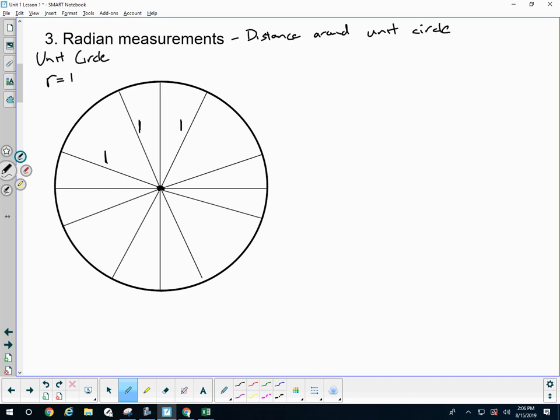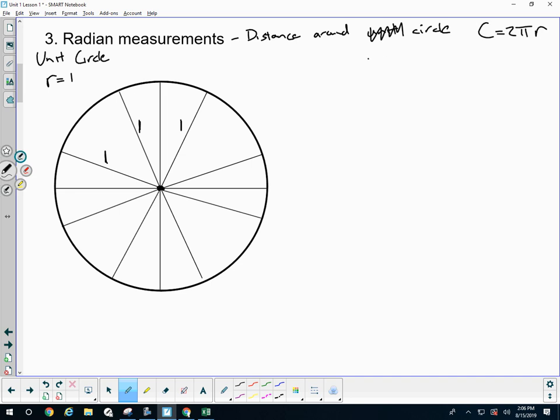Circumference is the right answer. So the circumference is the term that we've used in the past for distance around a circle. Okay? Now, who remembers the formula for the circumference of a circle? 2 pi r. A lot of people think pi r squared, but what's that? That's the area. Good. So, distance around a circle is 2 times pi times r.